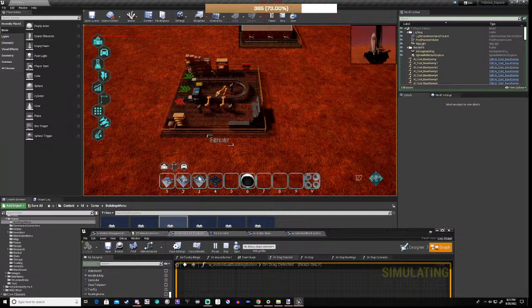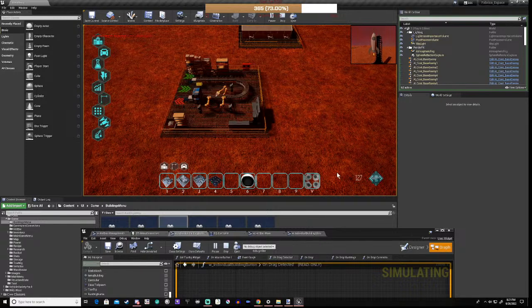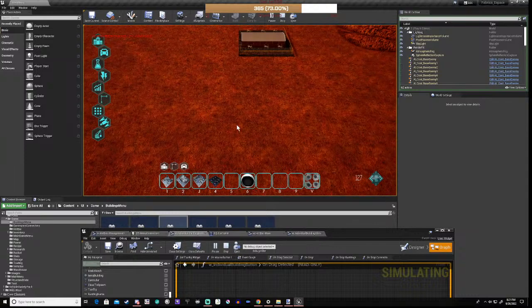So basically, in the past 3 days, or maybe even 4, I've been working on the back end of all this. When I started, I decided to make this hotbar. So, yeah, you can remove buildings as well, and also there's a lot more to it that you wouldn't notice, and I forget to explain it.